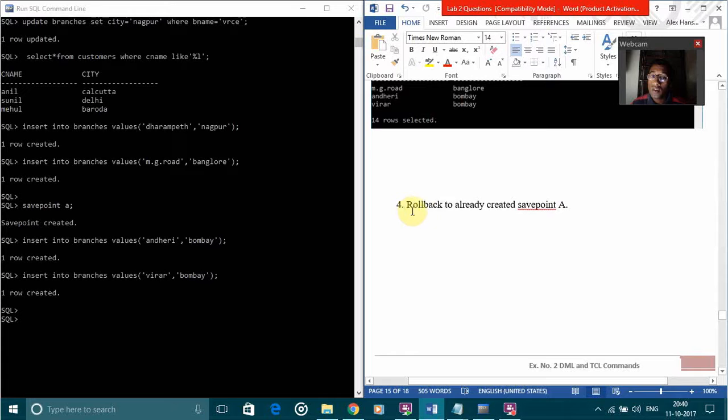So what I told is that rollback's use is to go back to the previous committed state. Commit is used to permanently save in the database, and savepoint is used to temporarily save it.